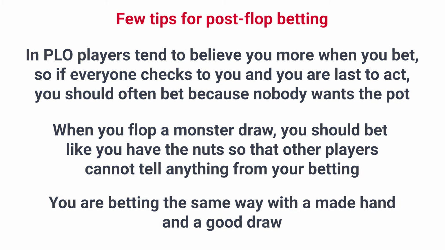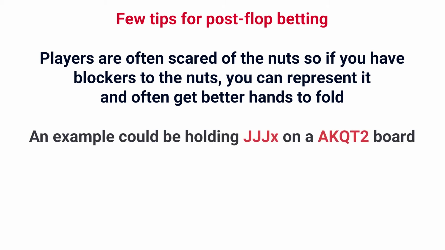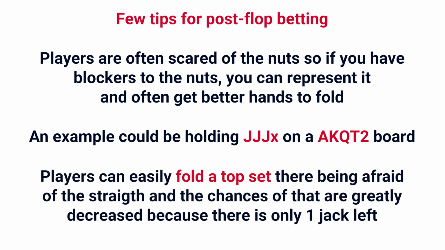In PLO, there's often spots where people are scared of the nuts and are easily folding good hands, and if you have blockers, you can represent the nuts and get better hands to fold. Of course, this is something you will learn with practice and tons of it, but one example could be holding Jack Jack Jack X on an Ace King Queen 10 deuce board. Someone can easily fold a top set there, being afraid of the nut straight, and the chances of that are greatly decreased because of the fact that you've got three jacks in your hand.